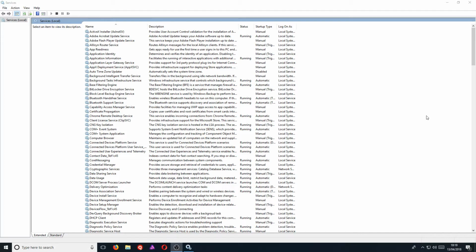If you are still having problems, then the next thing to do is to find out what the Bluetooth adapter you're using is called and simply go on Google and type in your Bluetooth adapter model and download the latest drivers. And also, if you're using a laptop and the Bluetooth's already built in, then go to the manufacturer website of your laptop and find out your laptop model and then simply download the Bluetooth drivers for your laptop.